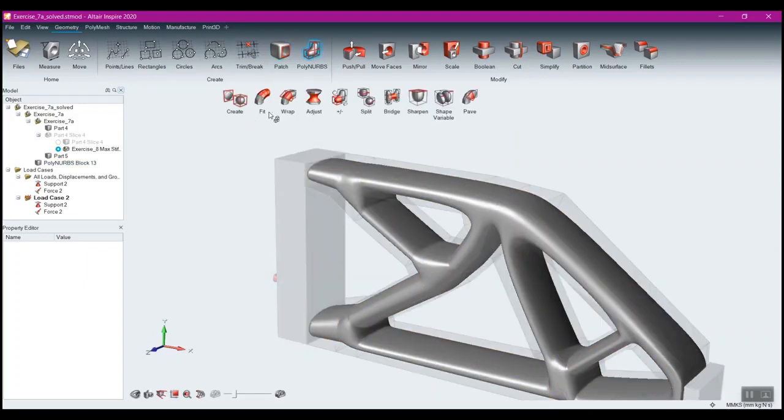There's some other things in here, and we can adjust the polyNURBS a little closer to the initial mesh. You can just create polyNURBS directly within Inspire. The creating will not be based on any optimized shape. You just create the polyNURBS, so that will allow you to work with geometry directly within Inspire.